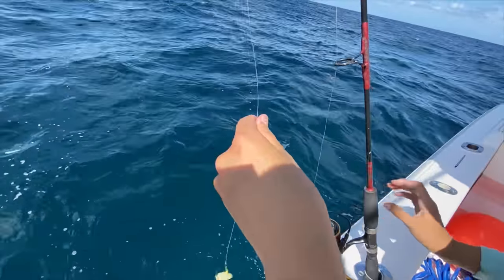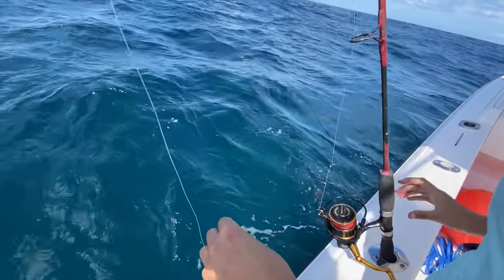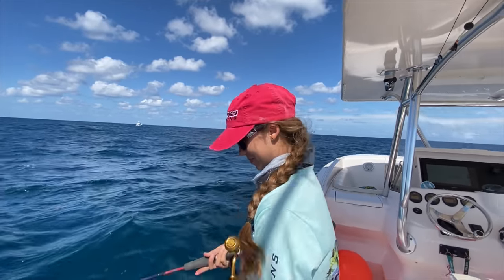See how it's hooked like that? And break the tail off. That is optional, but I think it works. Do it for good luck. All right. I haven't been breaking the tail off today. I have been breaking the tail off, but Emily's catching more fish, so it doesn't matter.